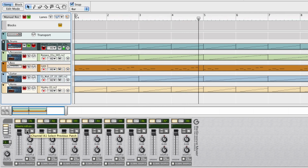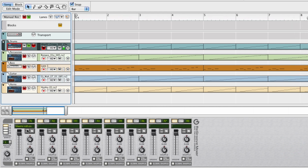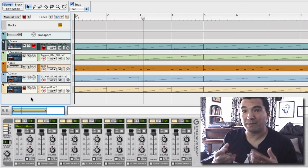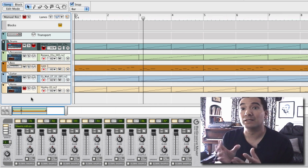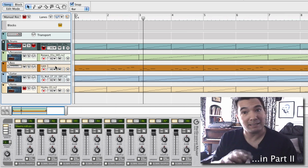If you'd like to audition some other patches, you can just click the up and down arrow, try something different. You could be loading something in differently here. It can all be done in real time. We'll go back to that Washington groove because that was working really well. And then, you know, this is a groove engine. This is the main groove engine for all the tracks in the song. So generally speaking, I like to stick with the main groove engine for all the tracks in the song. You can totally mix this up, and I'll show you how in a minute. But let's start by doing that and seeing how it sounds.